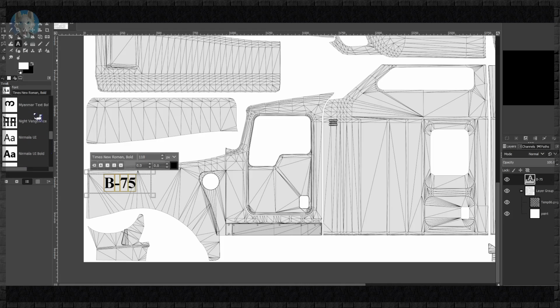Let's see what we've got. Night Vengeance. Oh wait, we can't do Night Vengeance, because that one does not have numbers in it. I guess there really isn't anything. I did have one of mine, but I don't remember what it was called.